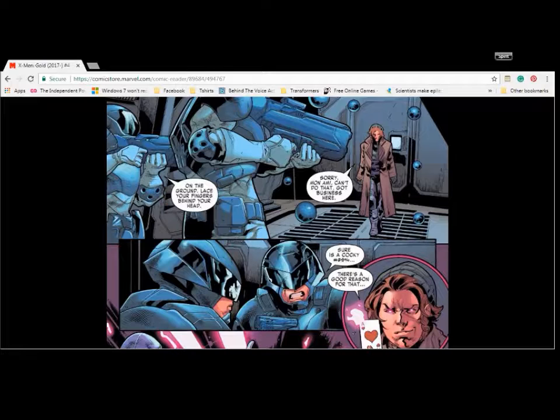And yes, I know that a cover artist is not the one who draws the interior art. But if you remember X-Men Gold number 3, Kitty Pryde on the cover looked exactly like Kitty Pryde inside the book. So I may have to go back and get that out and check to see who did the cover art and who did the interior art.